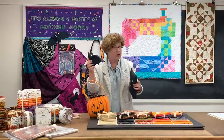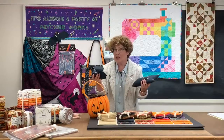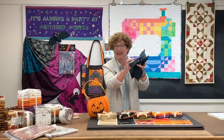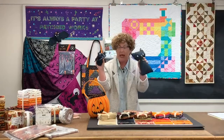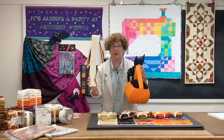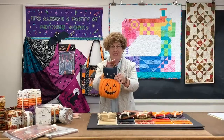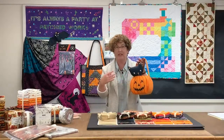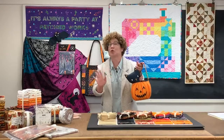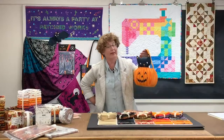Super fun, cute to put together. We put a little bit of Decor Bond in the bat wings. You might want to put a little bit of elastic on the back so that you could turn it into a little puppet. And then for our jack-o-lantern, we used a little bit of Soft and Stable to give it some really nice structure. You can store your candy in that. We might not be trick-or-treating this year, so we need to make sure that we are fully stocked with all the chocolate and candies to keep ourselves and our households happy this Halloween season.